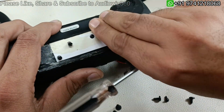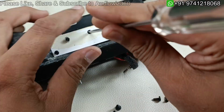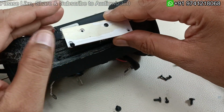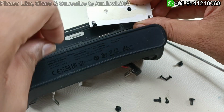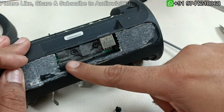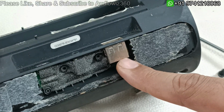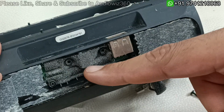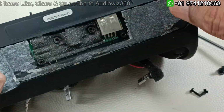That's it. Need to remove this further. So this part is just a cover here. I'm going to keep this, and you can see there is the control board here. You can replace this control board. Again, the cable will go inside behind this to the motherboard.